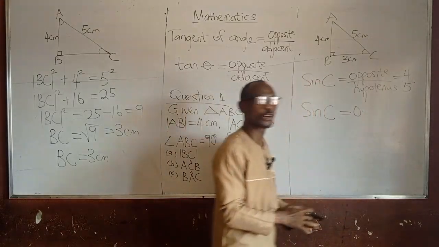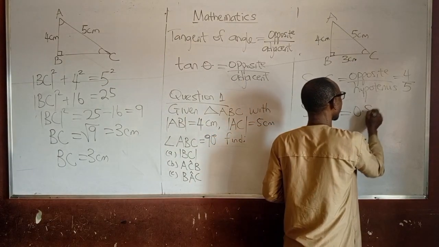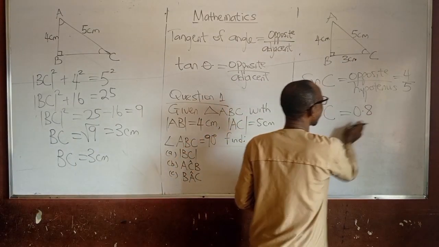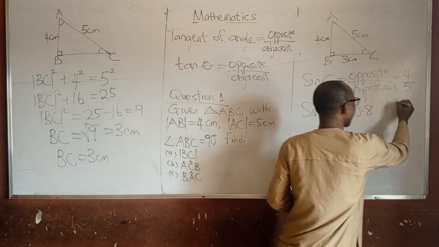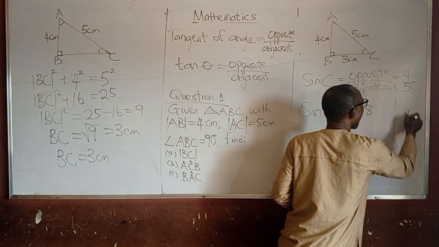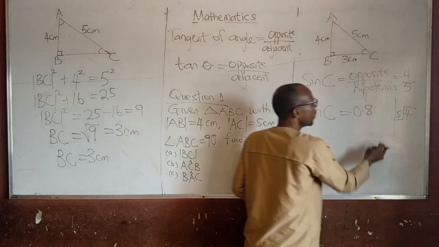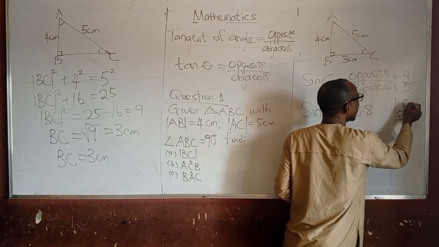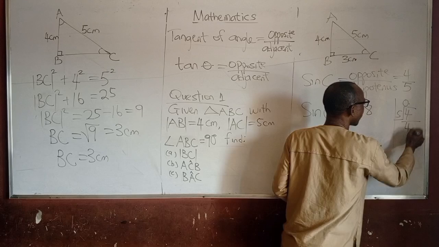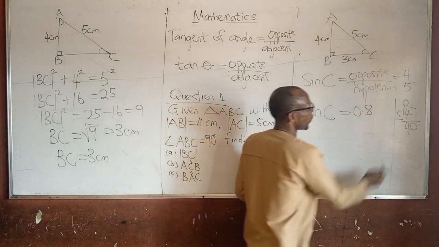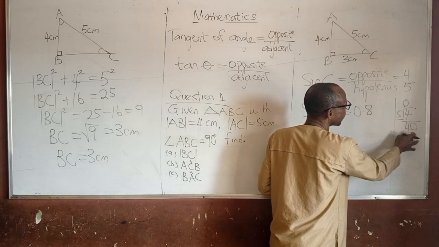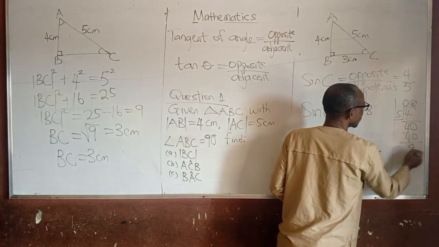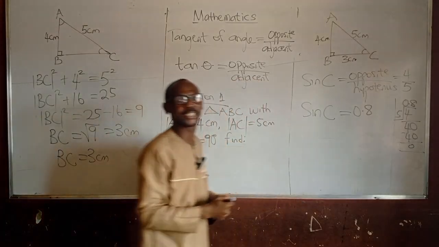4 divided by 5 will give us 0.8. How would they get that value? How would they get 0.8? Make I explain am for you. 4 divided by 5. 5 big pass 4, so you no go fit divide. We will go put 0 here. Point. We go bring down this 4 and add 0 to that. So it become 40. 5 divide 40 will give us 8. 8 times 5, 40. So that is how they get 0.8.